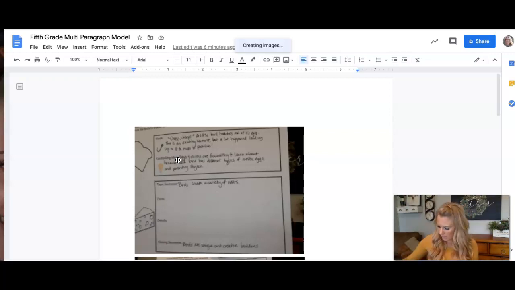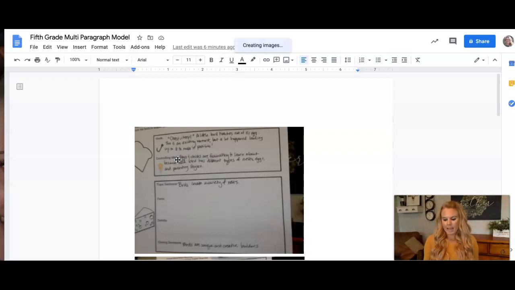So I might say, you know, a certain type of bird, Arctic tern, I think I read, has spotted eggs, so it hides easily. Again, I'm reading that in my text or using prior knowledge of facts. I'm giving details about that fact, and that is what's developing out my body paragraphs.